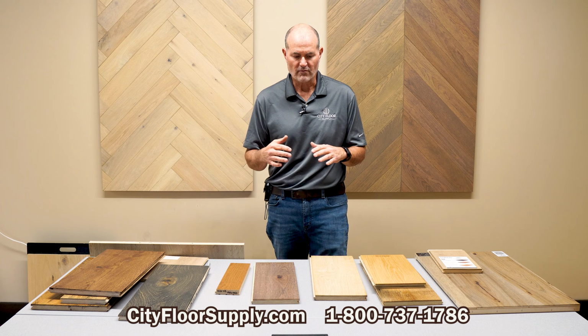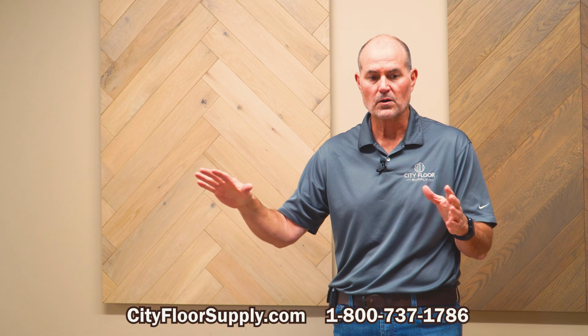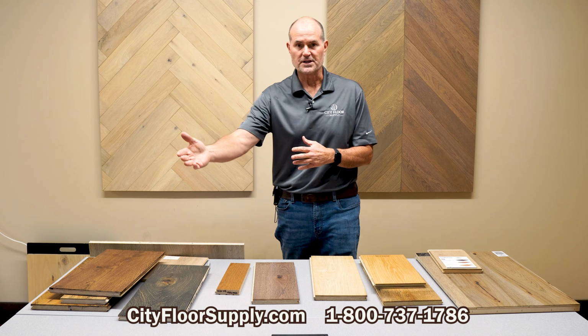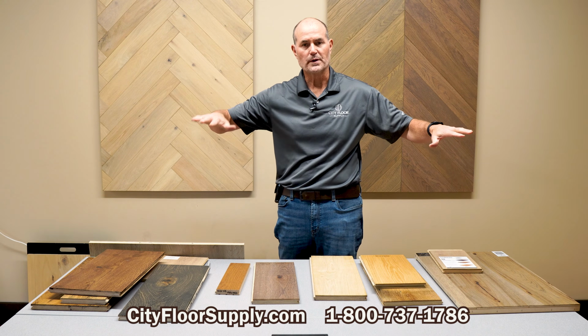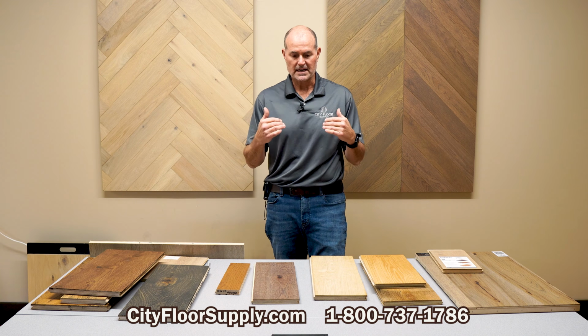As you can see, versatility-wise, engineered gives you a lot of options. I think the really great thing about City Floor Supply and Wide Plank Floor Supply, our bespoke custom mill, is that you can do a solid floor in part of your house, and then if one part of your house is radiant heat or over a crawl space or on a cement slab in a sunken living room, you can do engineered of the exact same floor because it's all done at the same mill and not worry about it. So you could do engineered flooring in one part of the house that would require it and do solid in the rest. So those are options that you can get here at City Floor Supply.